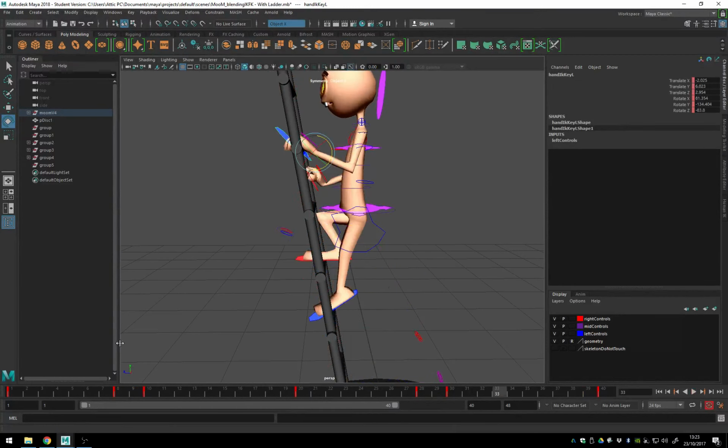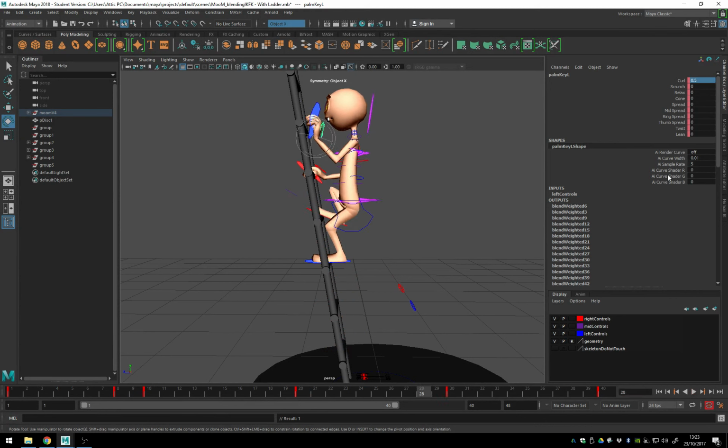And a nice little touch we could add as well is if we grab the knuckles. So if we grab the knuckle controller, I could also, for example, take the curl out on frame 8 for that blue hand. And I could do the same thing on frame 28. Just take that curl value, put it to 0. And yeah, same here. Is that right?